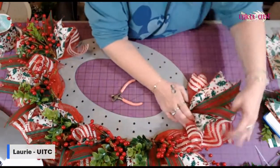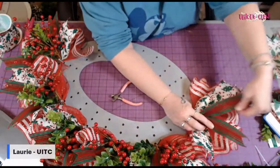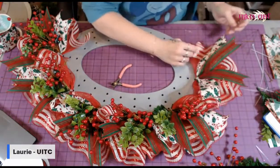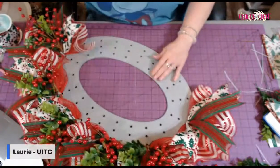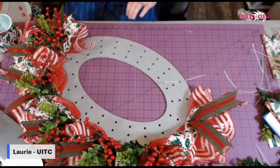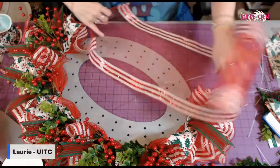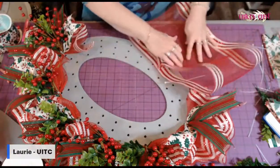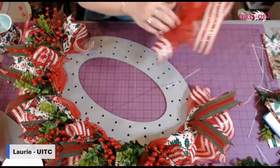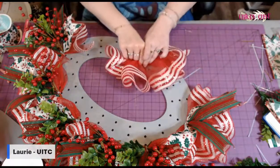Now I'm a very simple girl. I'm not into frou-frou and all that stuff. So I think I'll probably like it without all the greeneries and berries. I'm not sure. Oh, I forgot to do my ribbon.